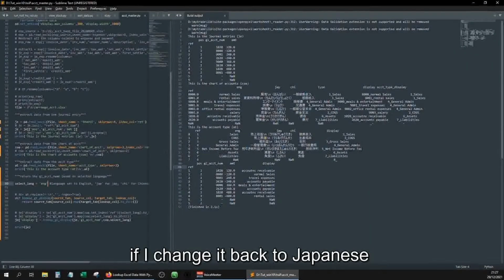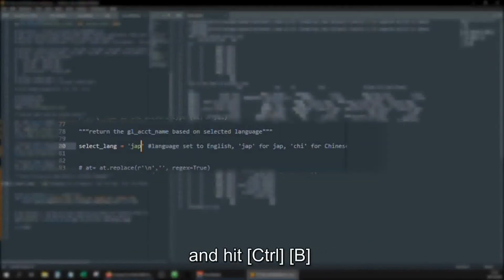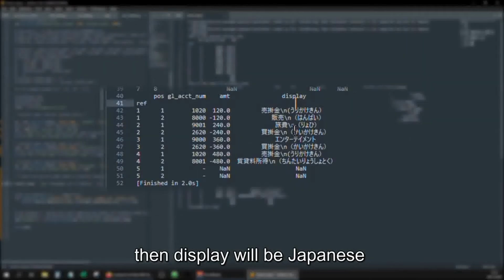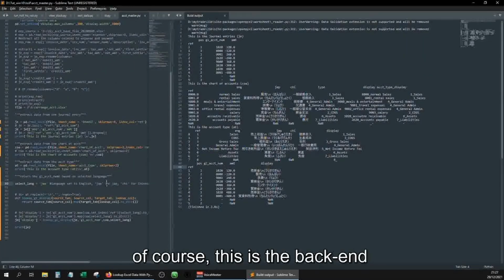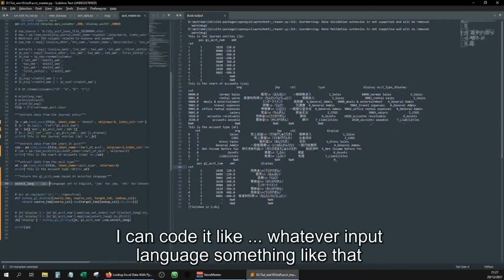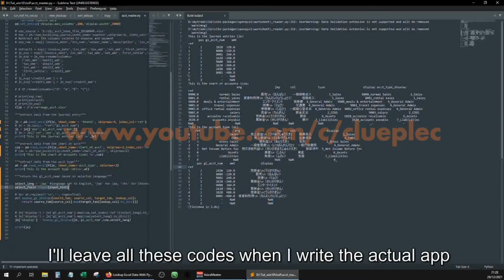If I change it back to Japanese and hit Control-Enter, then display will be Japanese. Of course, this is the backend, so I manually type the select language. I can code it like whatever input language, something like that. I'll leave all these codes when I write the actual app.